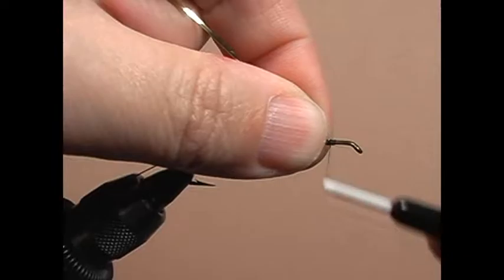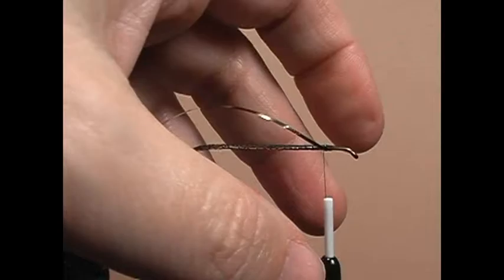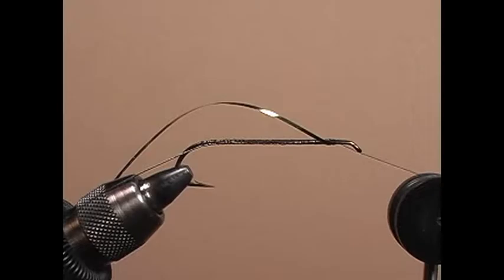Tie in the flat silver tinsel at the end of the loop eye. Since I'm going to use the rotating feature of the vise, I will need to tie a half hitch near the eye so the thread does not become unraveled. Wrap the tinsel from the eye to the bend and back to the eye, making sure you cover all the gaps.